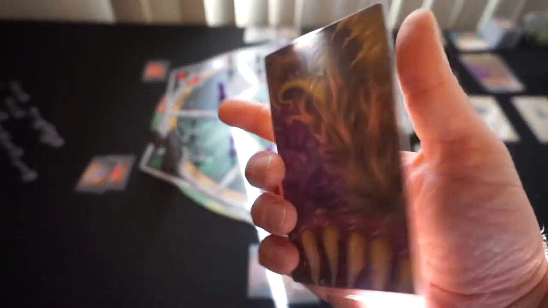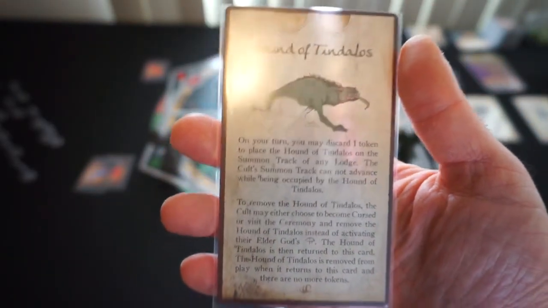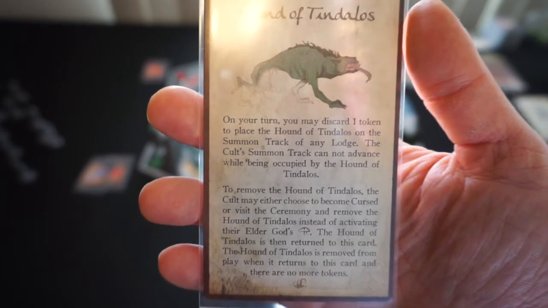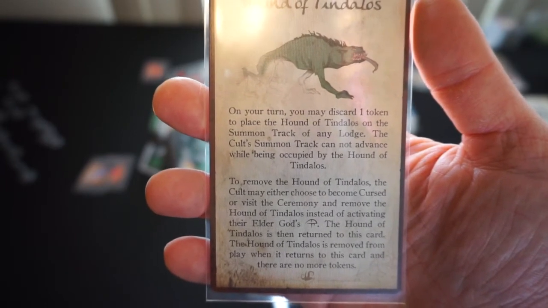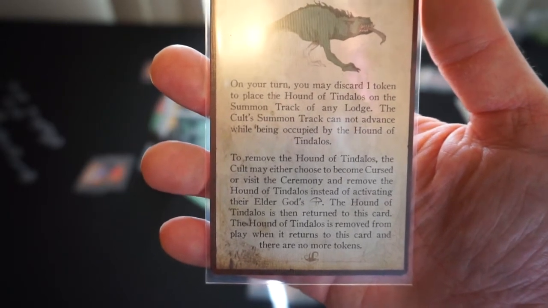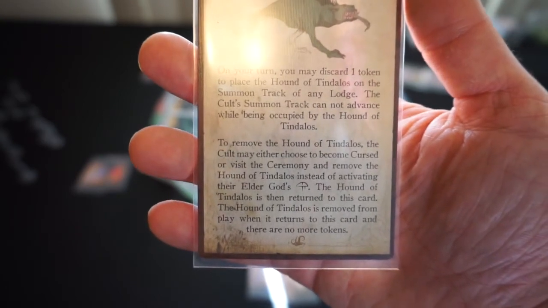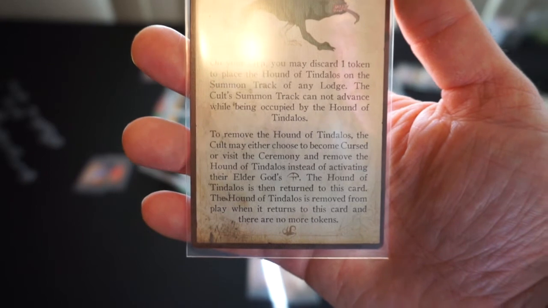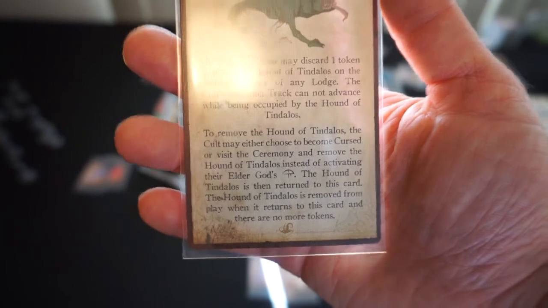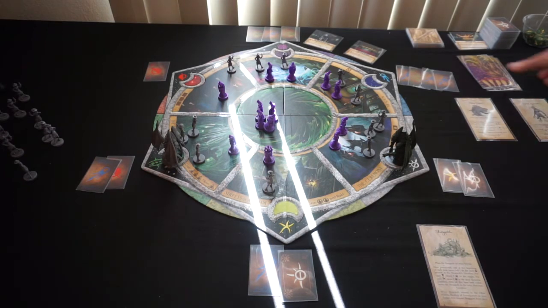And Hound of Tindalos with 2 symbols, or 2 spaces. On your turn, you may discard 1 token to place the Hound of Tindalos on the summon track of any lodge. The cult's summon track cannot advance while being occupied by the Hound of Tindalos. To remove the Hound of Tindalos, the cult may either choose to become cursed or visit the ceremony and remove the Hound of Tindalos instead of activating their Ancient One's Dark Gift. The Hound of Tindalos is then returned to this card. The Hound of Tindalos is removed from play when it returns to this card and there are no more tokens on it. So I think the one I'm actually going to take is going to be the Shub-Niggurath.